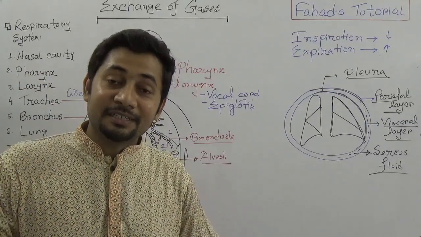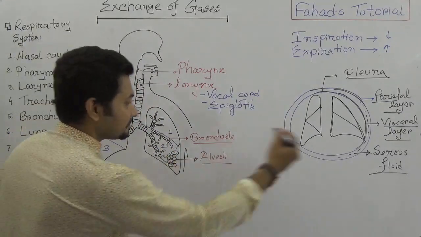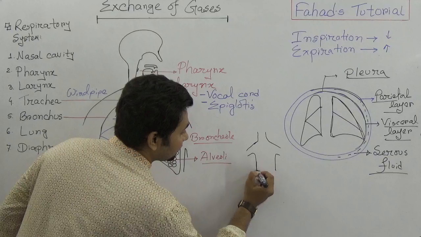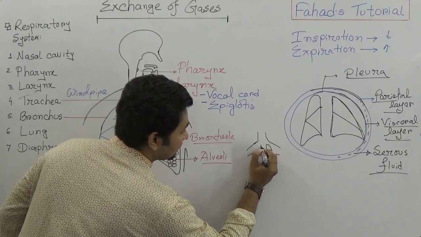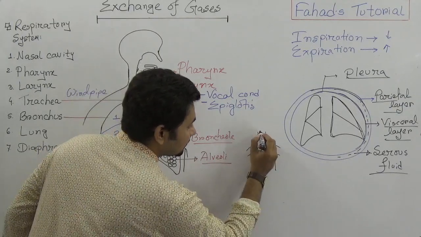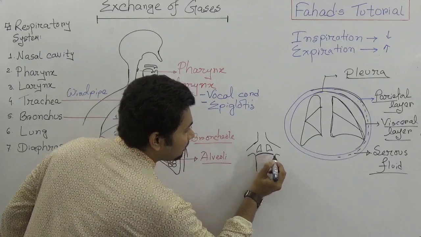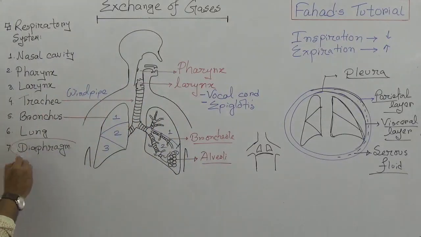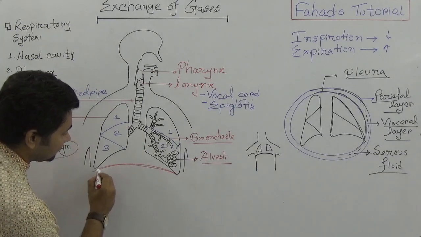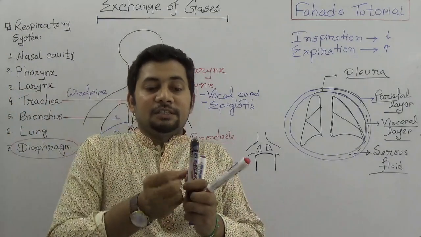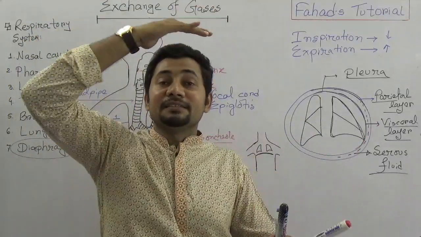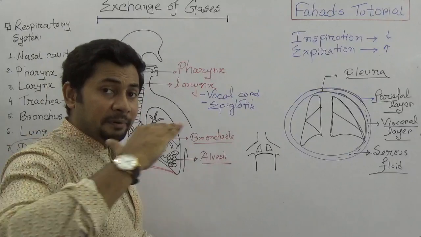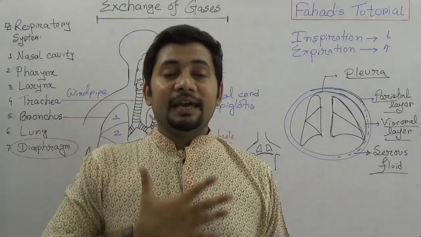Do we know what the thoracic cavity and abdominal cavity are? Suppose we draw a human body, and we have lungs here, and this is our brain. There is an open umbrella-like muscular sheet known as the diaphragm. So the diaphragm is here, like an open umbrella. If you open an umbrella, the part just above your head is like this diaphragm. This diaphragm is the separation between the thoracic cavity and the abdominal cavity.